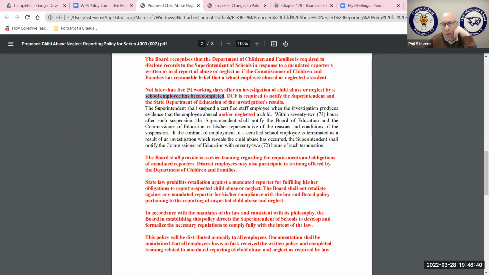I know when there's a DCF call. I'm very aware of that. And they'll give me some brief details just so I have some of the information. And sometimes we have to problem solve too. You know, if it's a parent, what are we going to do if they show up to school? How will we handle that? We process through those things ahead of time too.